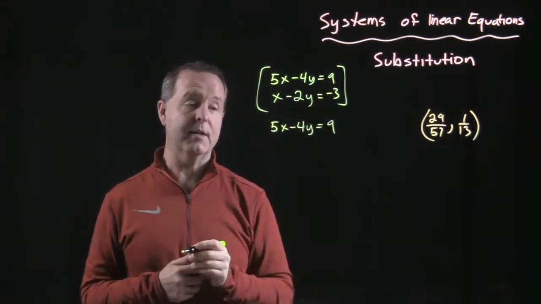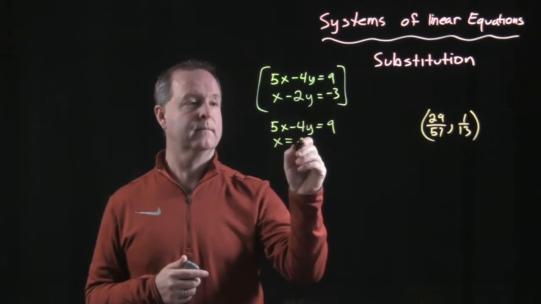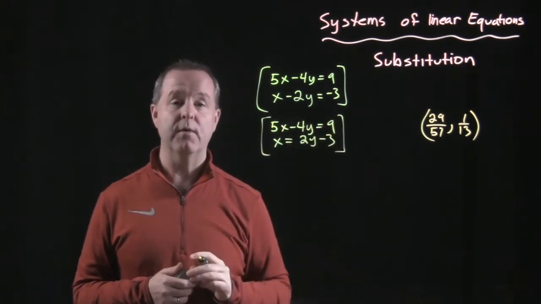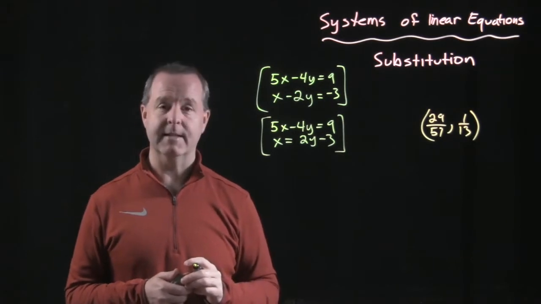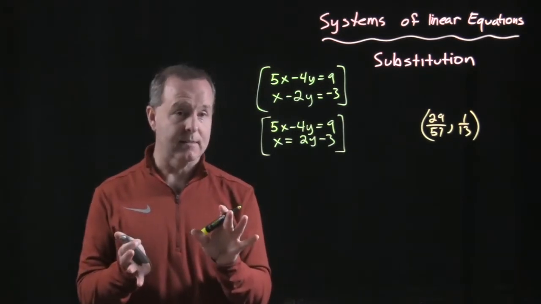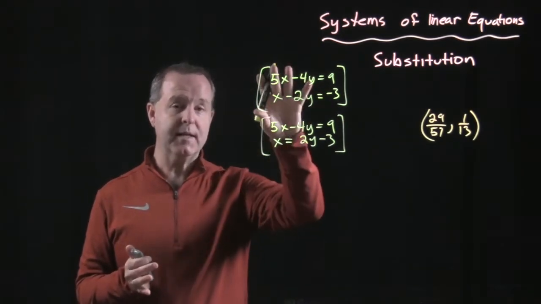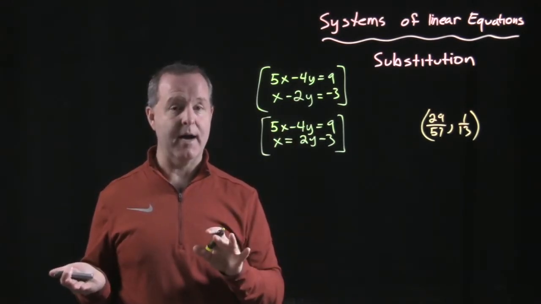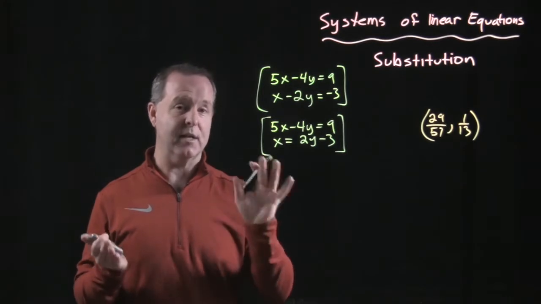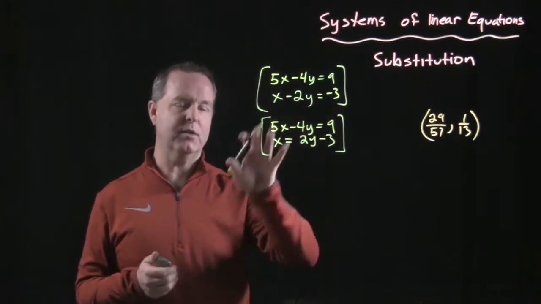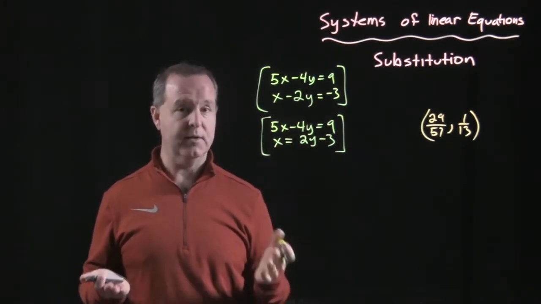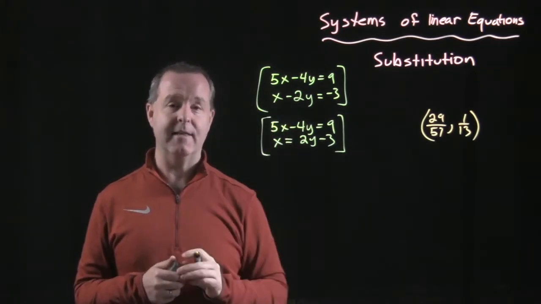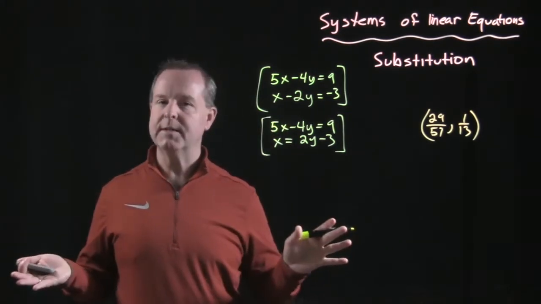So I'm going to work this system out by rewriting it. The second one, I'm going to solve for x. I put my blocks around it just so I know that everything's still within that system. So I have the same system. Both of these sets show the same equations. I didn't do anything to change the equation, I just modified it into a different form, but it's still the same. If I were to graph this, I would still graph the same line as I did there. So why did I do this?